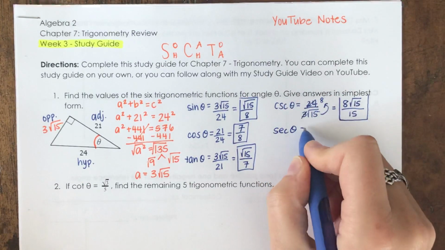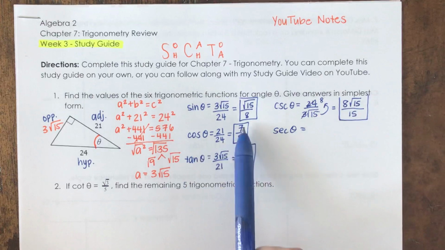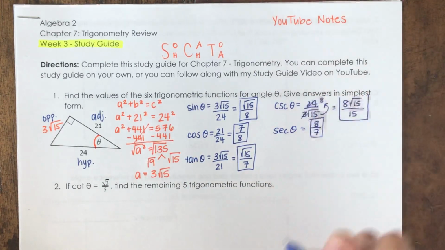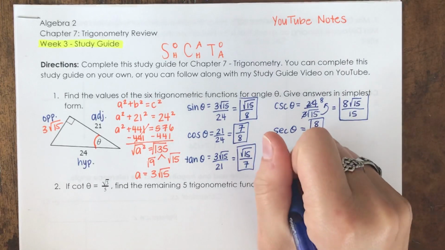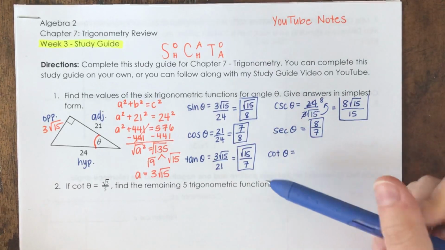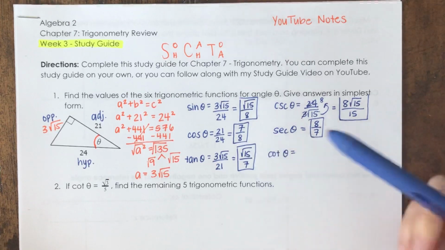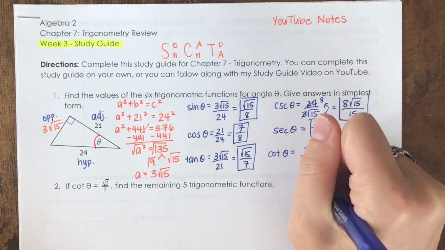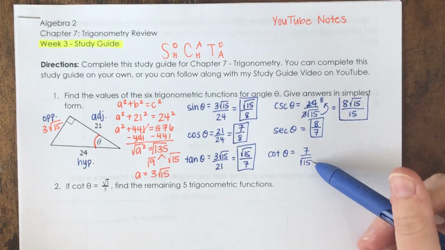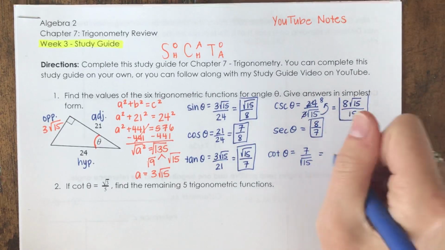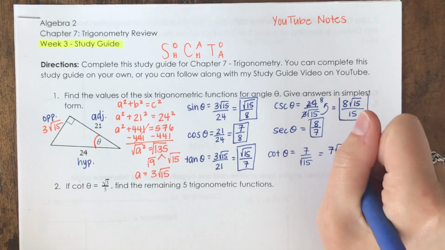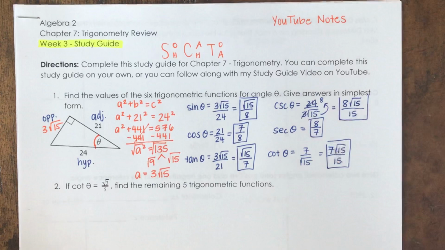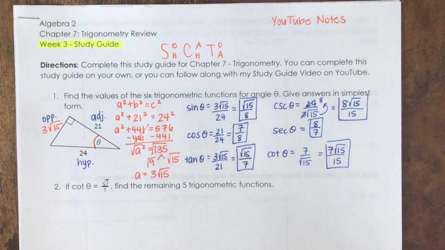Secant, I'm going to take the reciprocal of the cosine, so instead of 7 over 8, it's going to be 8 over 7. And then my last one is cotangent. Okay, so I'll actually come over here to this latter one so I can skip the step of reducing. So it's 7 over radical 15. But remember, I can't have a radical at the bottom, so I move it up and I clean it up. So it's 7 radical 15 over 15, and I can't reduce that anymore. So there are my 6 trig functions.